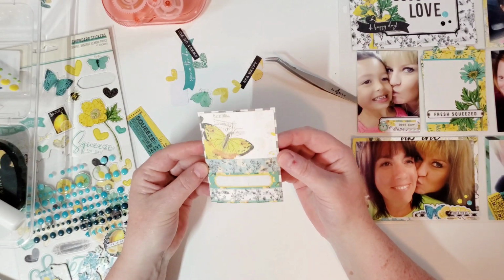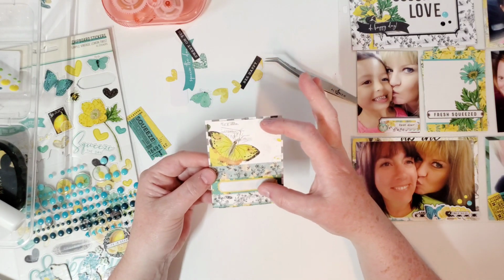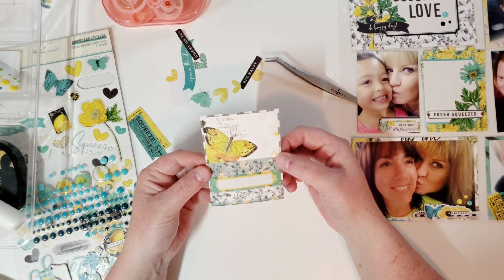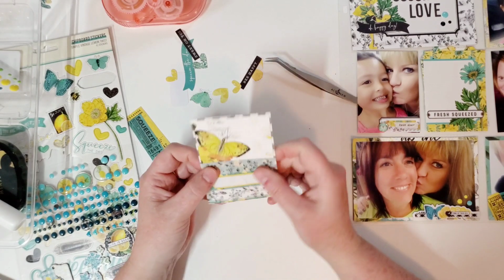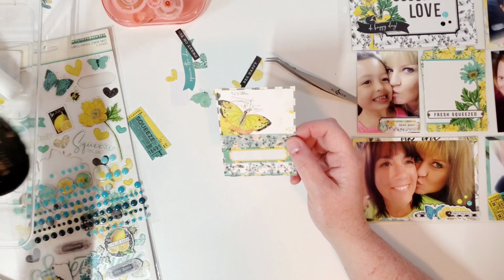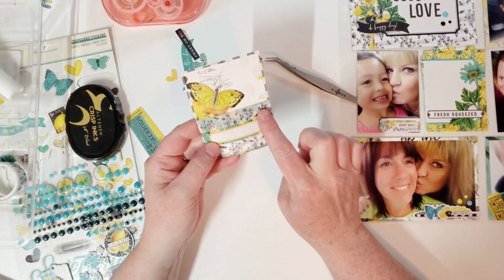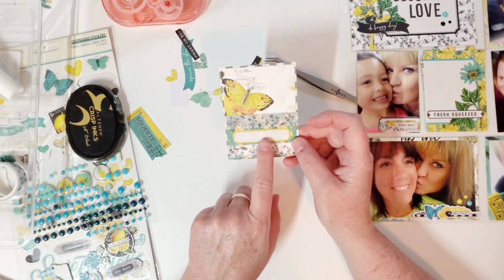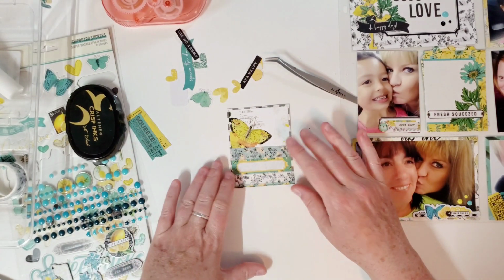We have this card, which I struggled with so much because it was not a full 4x3 cut apart. It was smaller. So I went ahead and adhered it to just a different cut apart. And then I took the washi tape from the collection, which is super pretty. Let me show it to you. And I put a piece here and a piece here. And then I took a tab from the sticker book and put it in the middle just so it wasn't so blue on the bottom.